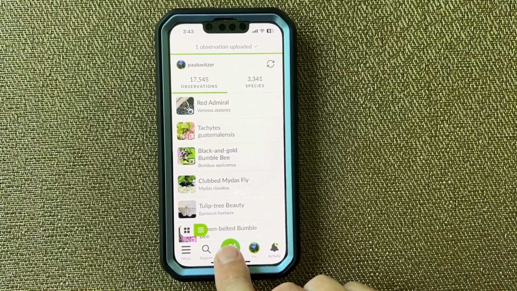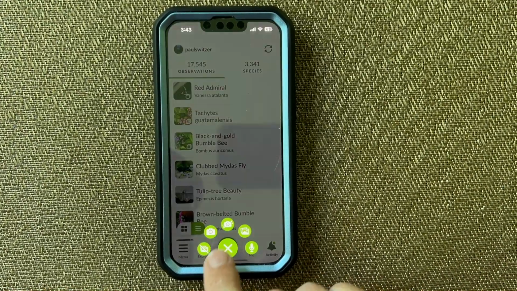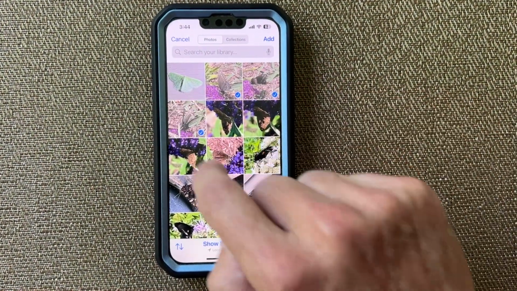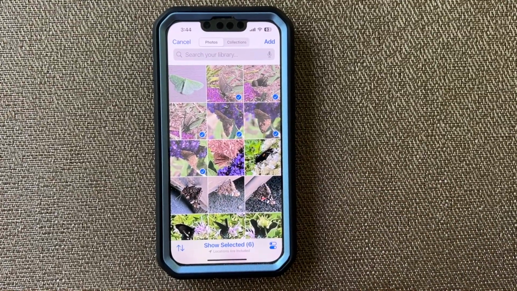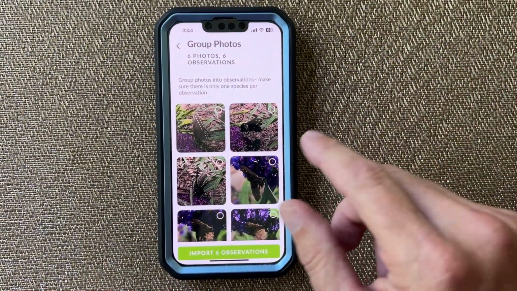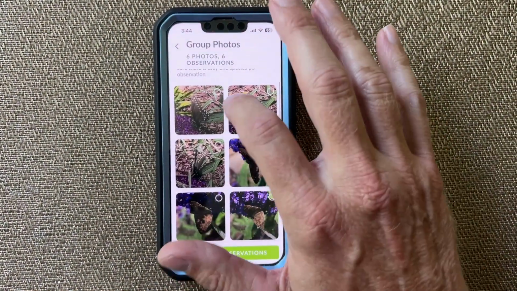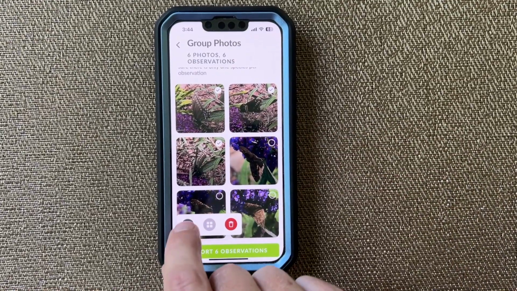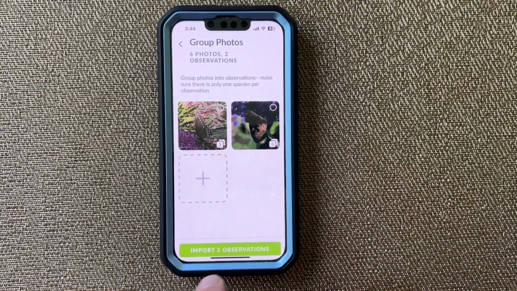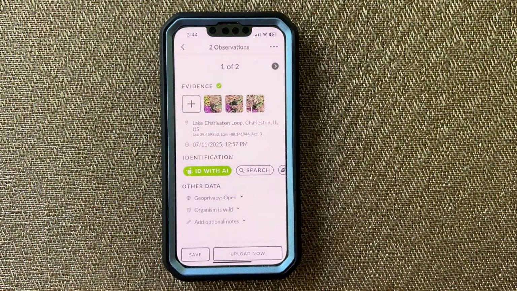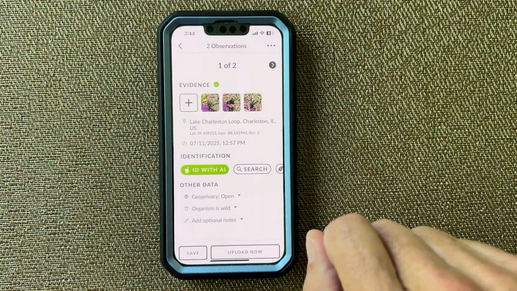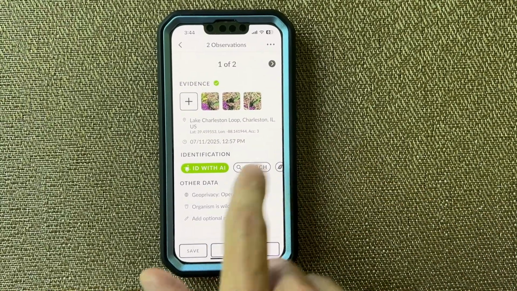If you have more than one that you want to submit at a time, you can select multiple observations, multiple photos. So I'm going to select a few here and add those. And so then I've got multiple different species here, different photos of each one. So I'll select and group them. So I'm going to group that one together, and I'm going to group this individual together. And then when you import them, the interface looks a little bit different. Okay, so now it's got the photos for all that first species, and then it gives you some different options.